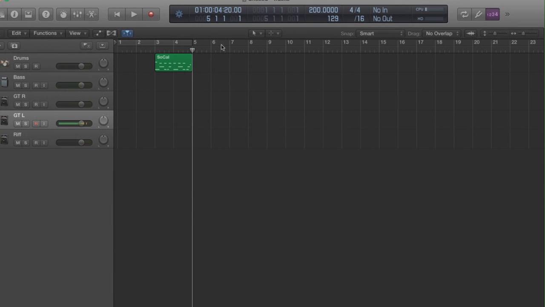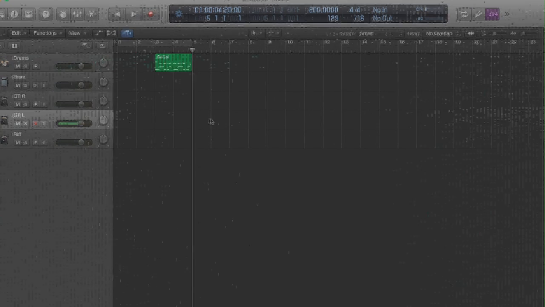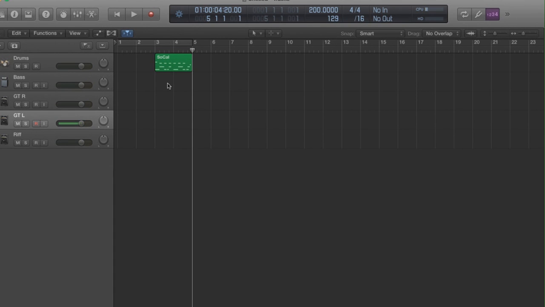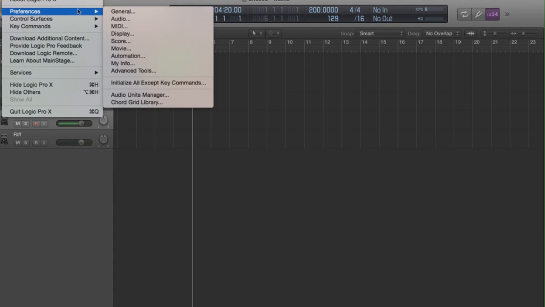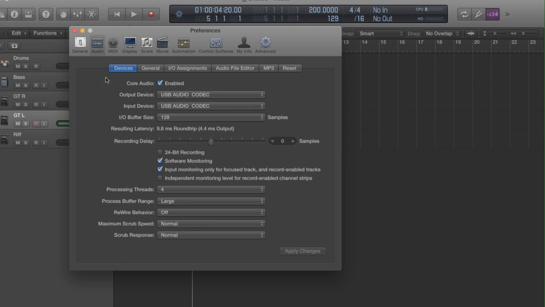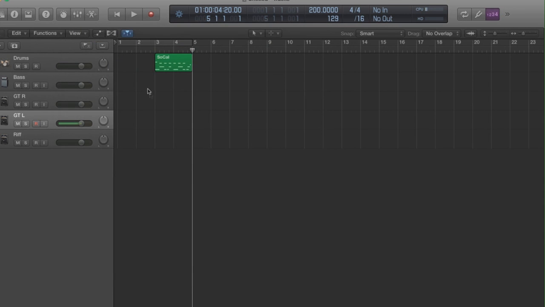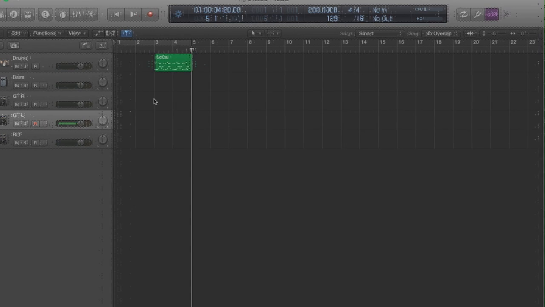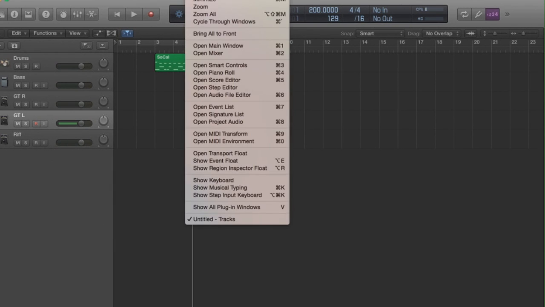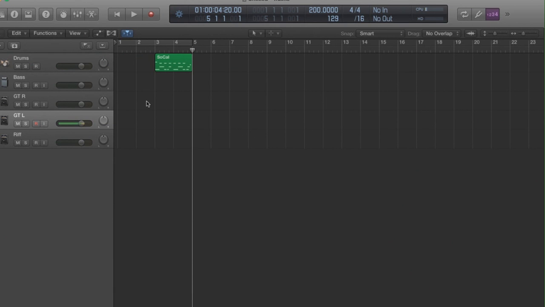watch the video. One little thing Joe just pointed out is that sometimes the inputs don't always work straight away once you plug them in. So, in every single program there will be a way to check what inputs and outputs you're using. In Logic, you go to Preferences and then Audio. And then just in here you have an output device and an input device. I have both set to my interface because that's what I'm using. So obviously you've got other stuff like your built-in audio and stuff like that. So if you have a problem, then that's where you change it. Every single program pretty much has the same kind of thing. In Pro Tools, I believe it's Preferences again, but it's in a window that's more over here rather than the beginning bit. But either way, that's how you do that.